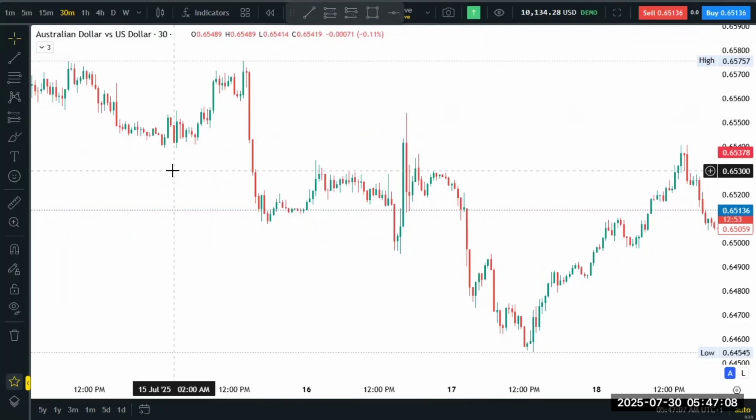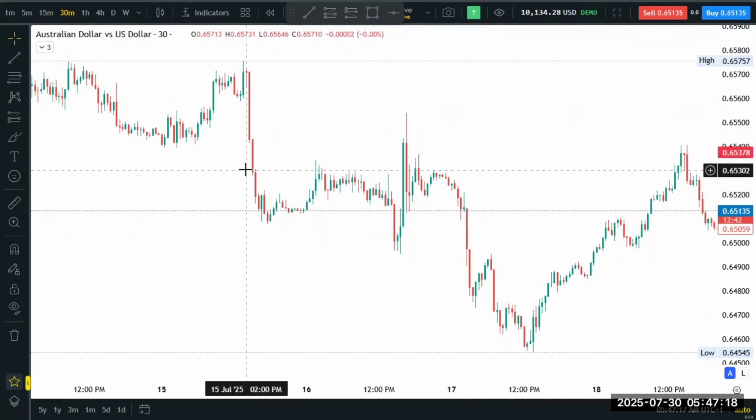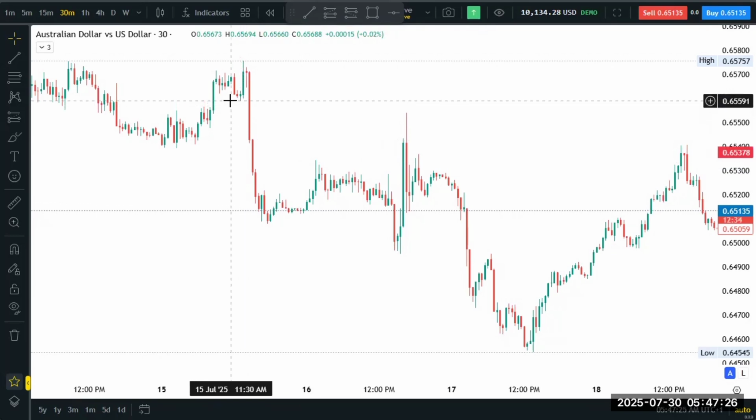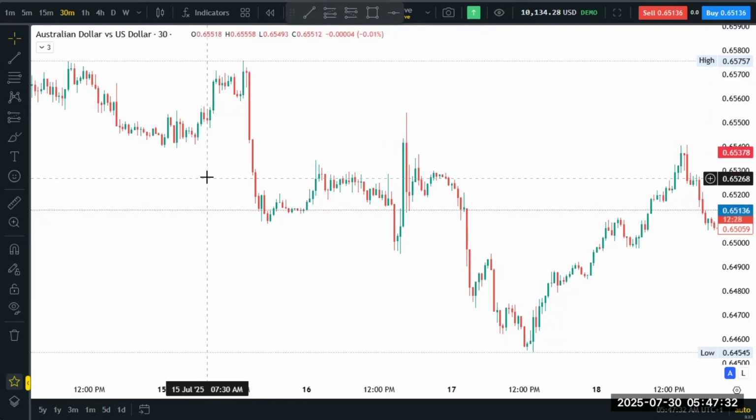So guys, in this video I want to show you two of the most useless indicators that you need to avoid when you are trading. It's not every indicator that you need, neither is it every indicator that you can use for trading. Some are just totally useless and I don't see their use at all. So I am going to show you two of those indicators.